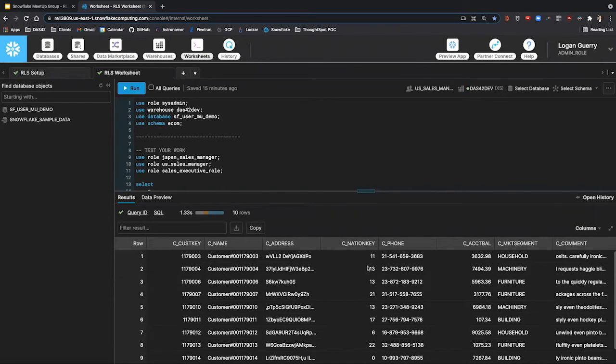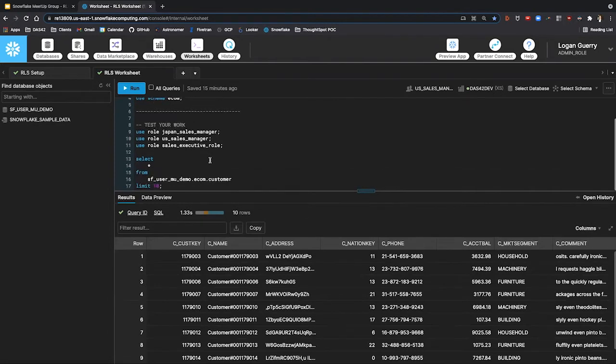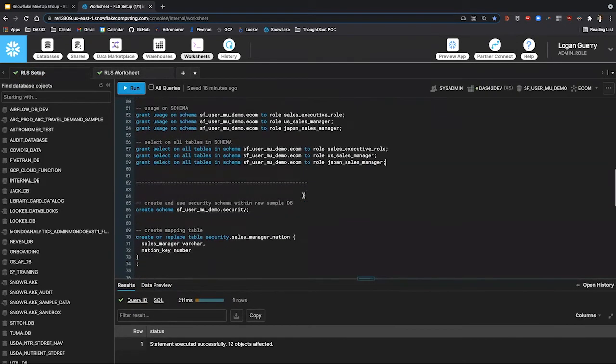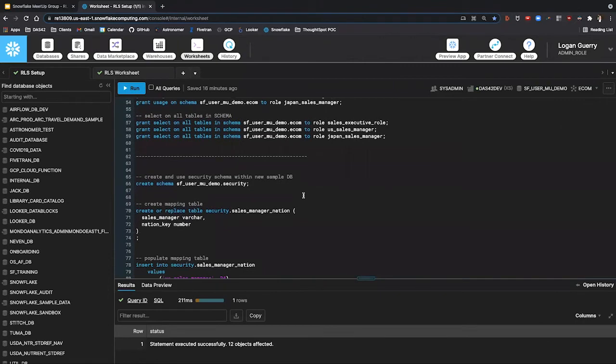And even though we don't have the direct name here, separate keys indicate that we are seeing records from customers in any number of regions and nations. So just want to point that out. We're at the point now where anyone with usage and select access on these tables, regardless of role, can see all records. So anyway, moving on to a bit more of the exciting stuff.